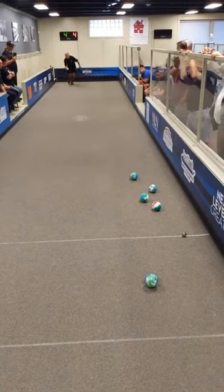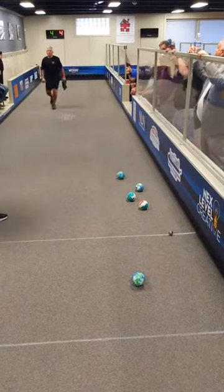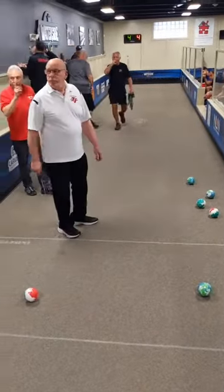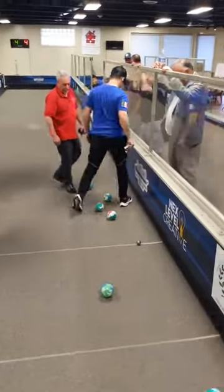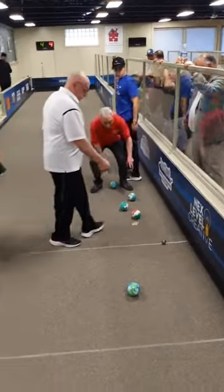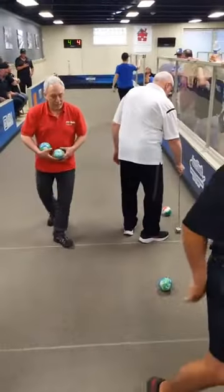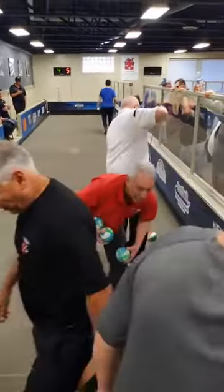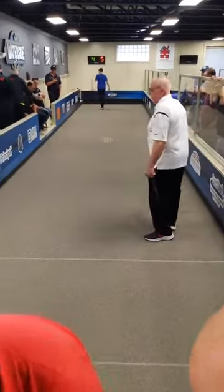So Frank lining up a shot. He fires. Oh. Missed it. But just one for Frank and Wayne. They get the Pauline back. 5-4, Frank and Wayne.